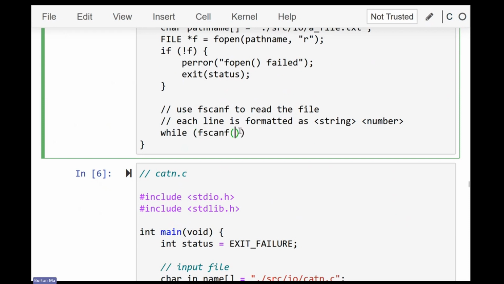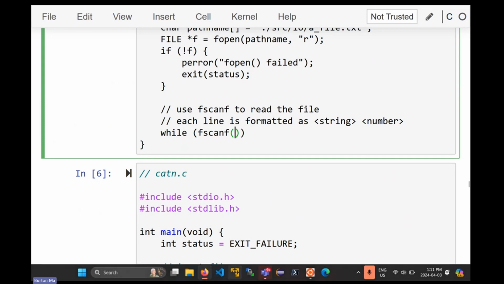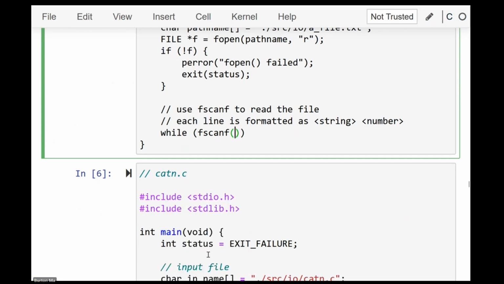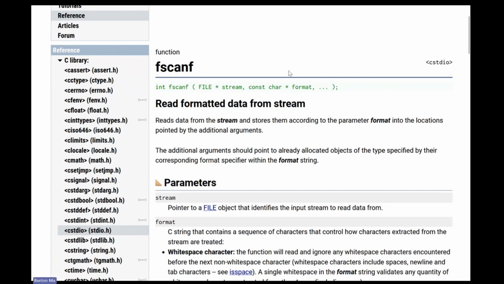So to use fscanf, let's look at the documentation quickly, just to make sure I get this straight. Okay, fscanf, so read from a stream, right? So I'm going to pass in a pointer to a file. There's your formatting string, and there are the receiving variables.